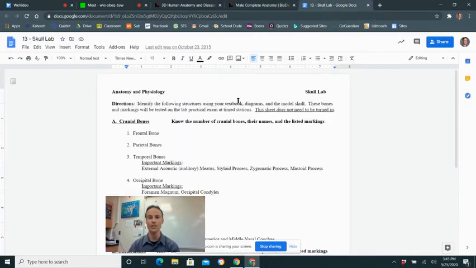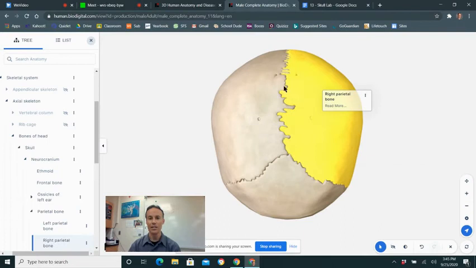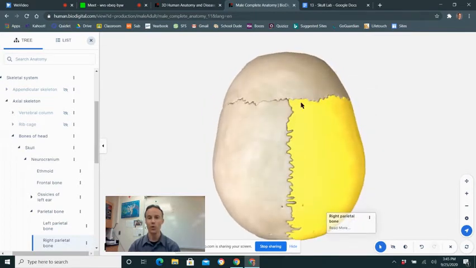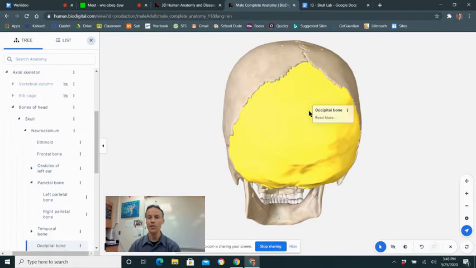Let me look at my checklist when I scroll down. Sutures. Sagittal suture is one of the ones I need to know. How am I going to know that? I need to look at my textbook. I need to find sagittal suture. And then on this, I need to simply hover over it and then verbally say it out loud to myself to practice it. This is sagittal. That this one is coronal or frontal. That this one back here is lambdoidal. But if I click on this bone, well, fortunately, that one tells me the name of the bone.